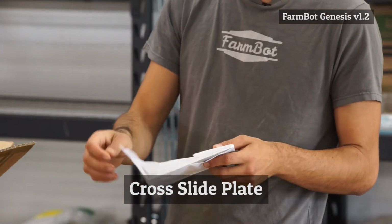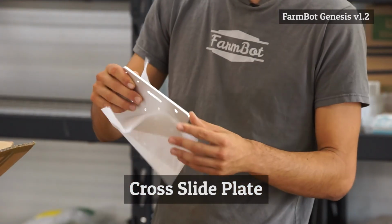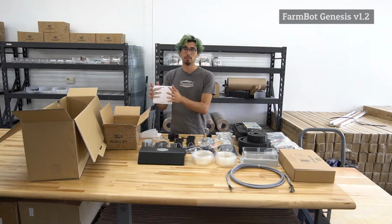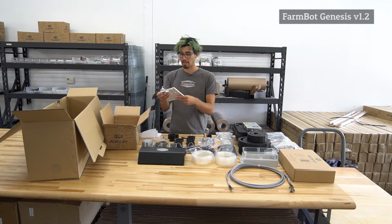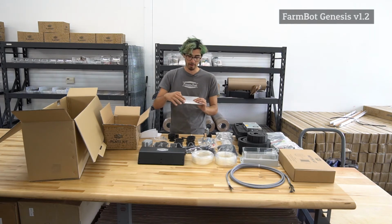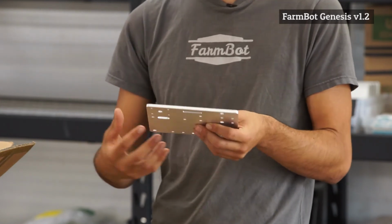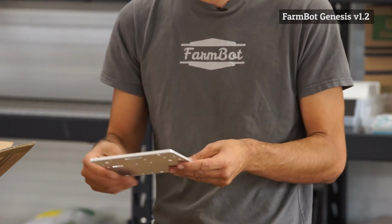This is the cross slide plate. So the cross slide is what moves along the gantry left and right. And so on here are just a bunch of holes where you can put the motor and the V-wheels and a whole bunch of other components.